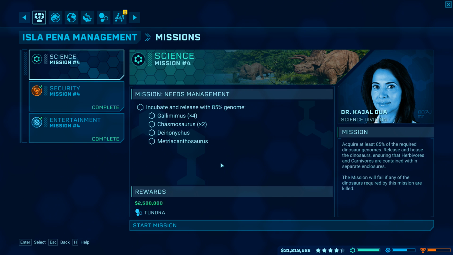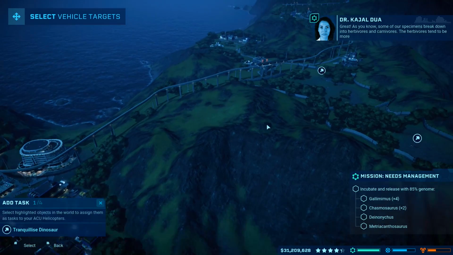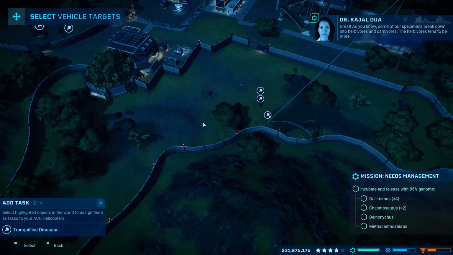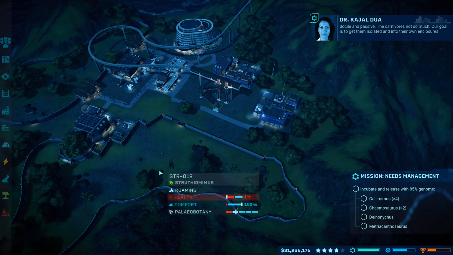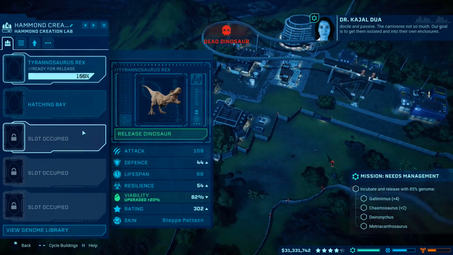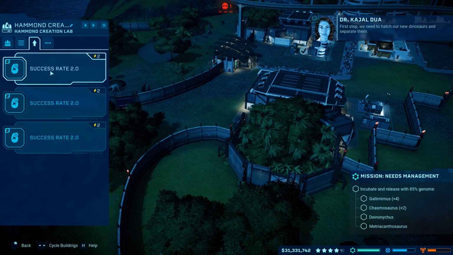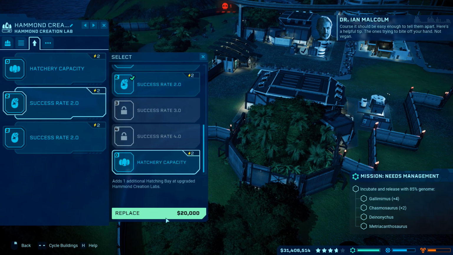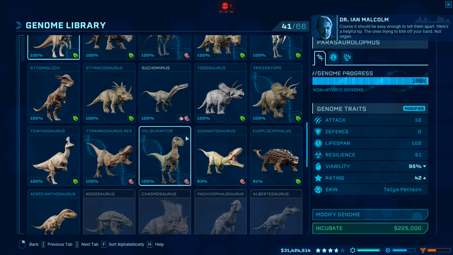Right, the final mission then, the penultimate mission in the entire game. Incubate and release Gallimimus, Chasmosaurus, Deinonychus, which is a pain, and a Metriacanthosaurus. Great. As you know, some of our specimens break down into herbivores and carnivores. The herbivores tend to be more docile and passive. Carnivores, not so much. Our goal is to get them isolated and into their own enclosures. Alrighty. So we need to hatch our new dinosaurs and separate them. Of course, it should be easy enough to tell them apart. Here's a helpful tip. The ones trying to bite off your hand, not vegan.